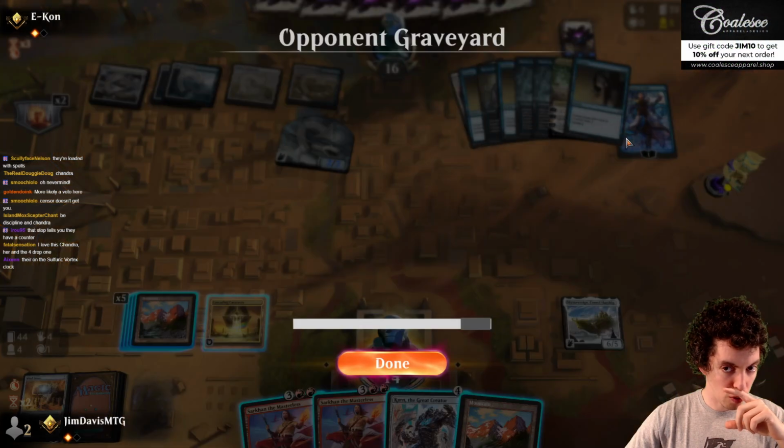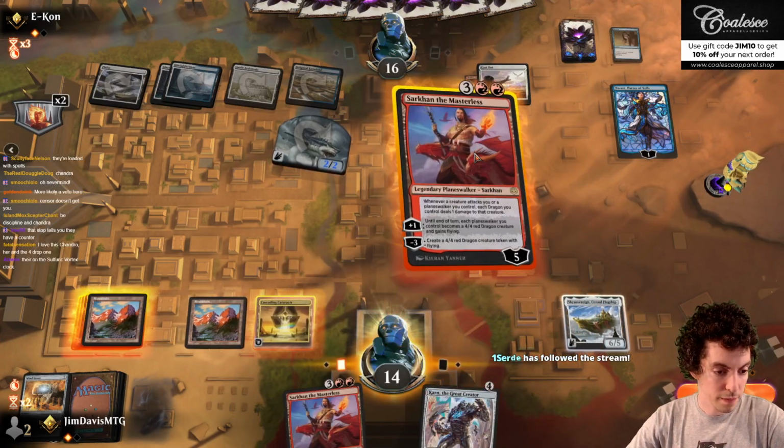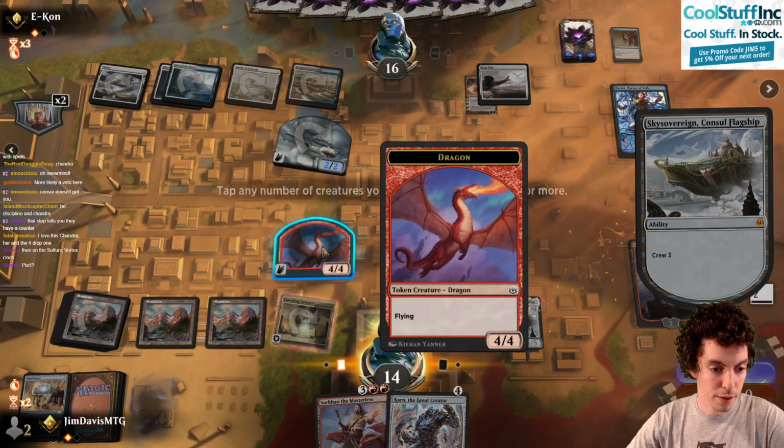Killing Narset is pretty much irrelevant. I think you want Sarkhan here. Yeah, they're dead. This game's over. No sword can pierce. We're so good. Behold. How good are we? We're so good.